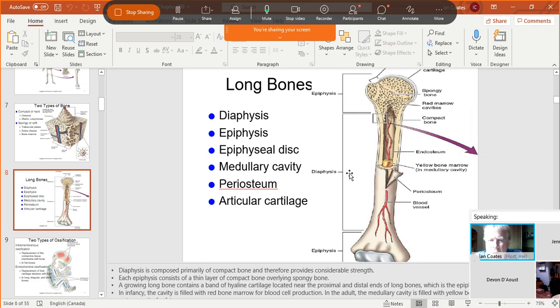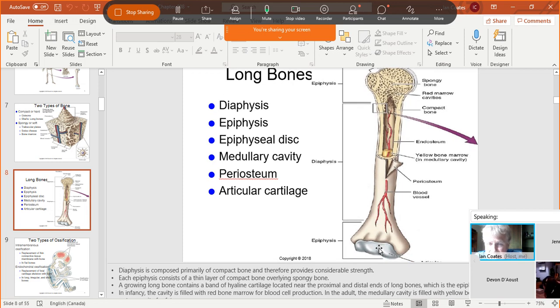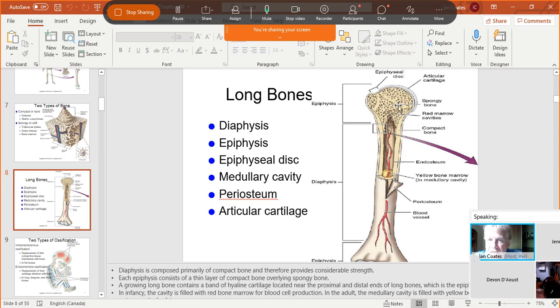So here we have in the center, and even if you think of this as like a cartoon dog bone, that's all we're looking for here. You have the middle here, we call this the diaphysis. And here on the distal end, we have the epiphysis. And on this side here, we also have the epiphysis as well. So here we're talking about the ends and the middle.